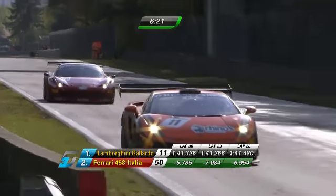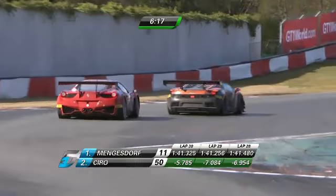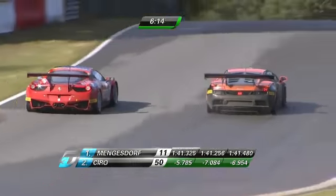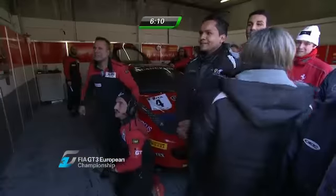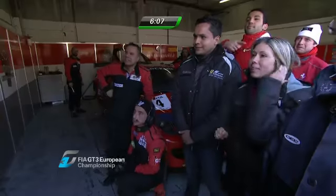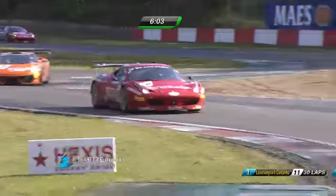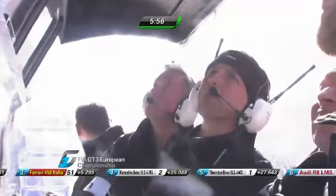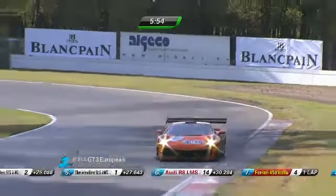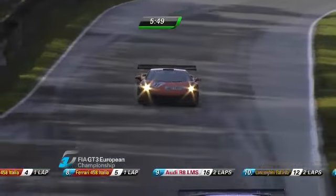Well, Thomas Enger, who we saw looking so happy a few minutes ago, that smile on his face as the Ferrari is just miles quicker through the chicane. The Lamborghini just got out of the way because there was nothing it could do. So Giuseppe Ciro takes the lead. Gaetano Ardagna Perez is delighted because he spun that car on the very first corner of the race, and now Ciro just needs to make sure he doesn't use more of the track than he's allowed, and can hold on for the final 5 minutes and 50 seconds of this race.